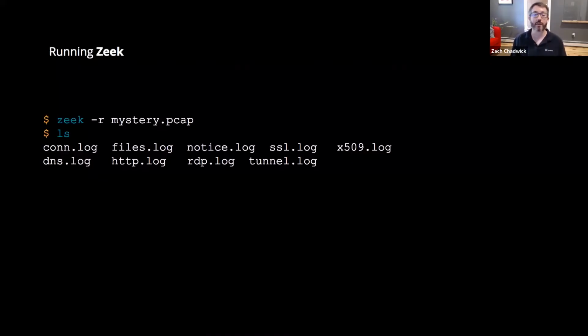So from a command line perspective, and we'll talk about how it works on the command line before we dip into what we do within CloudShark, you're going to run Zeek and pass it the name of a PCAP file, and if all goes well, you should get a list of all the log files that Zeek extracted from this PCAP, representing what's going on in there. So what is it?